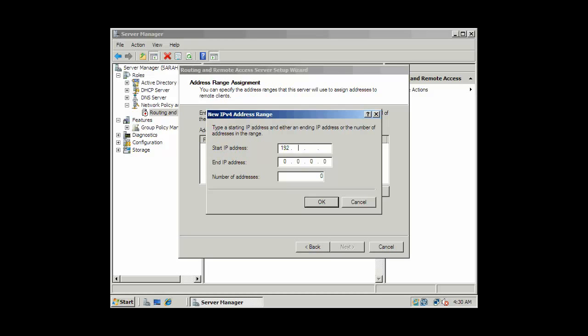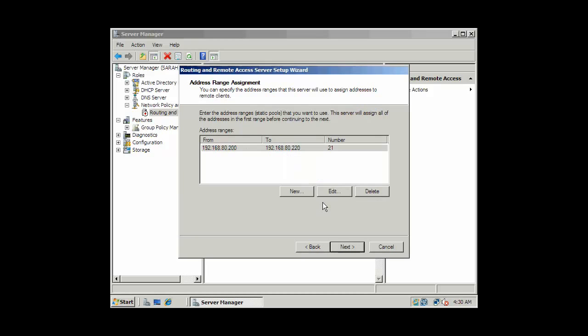And I'll set up 192.168.8.200. I want to make sure that it doesn't overlap or conflict with the range of IP addresses that my DHCP server is handing out, which stops at 100. And then 192.168. You can choose how many connections you want to allow. The maximum number of connections I'll allow is going to be, let's say, 21. Of course, the last valid IP would be 254. The first one would be 1, but on my DHCP server, my scope is from 1 to 100. So I just want to make sure that I don't create an IP conflict. So okay, because I will be translating this traffic onto the network. And all right, we're going to go next.